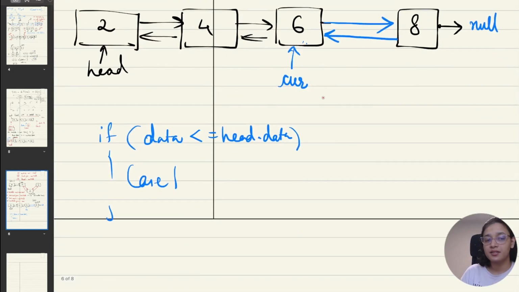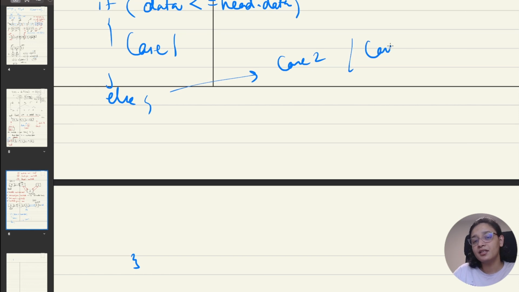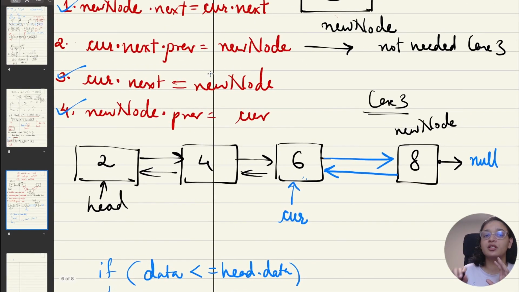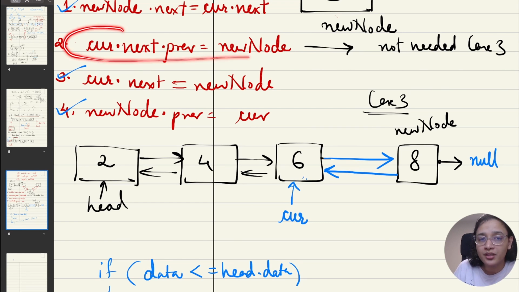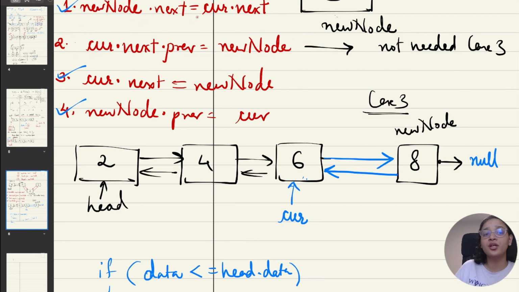What is the second case? The second case is, can I now club case number 2 and case number 3 into one else part? Yes, absolutely, I can do that. What I'm saying is my else part will basically be those cases, case 2 where I'm inserting in between and case 3 where I'm inserting the node at the end of the linked list. Why I can do so is, in my last case, when I'm adding the node at the end of the linked list, I just do not want this step number 2. How can I ensure I do not execute this if it is the last node? I can simply put a condition for this particular case.